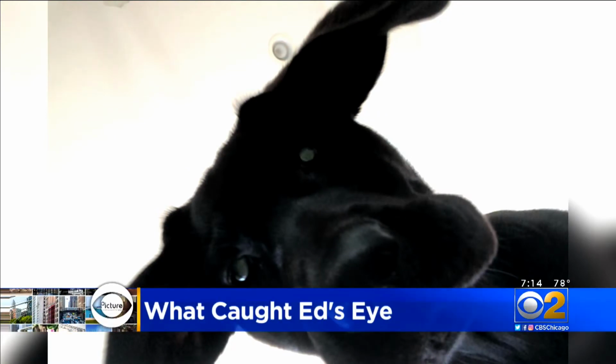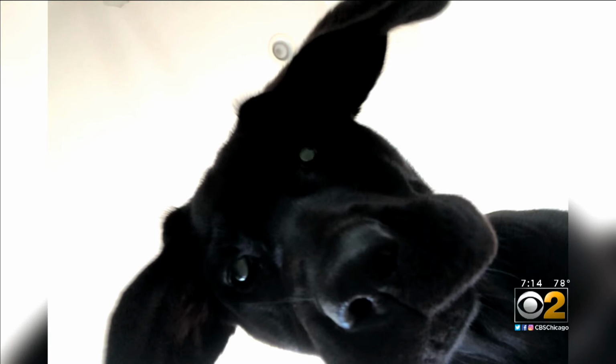This is my daughter's dog, Piper. She's about a 3-month-old black lab. I had her on the show around Memorial Day weekend when she was first born. She's gotten a lot bigger, probably doubled in size. And she was FaceTiming me, so she's looking down at the phone that was on the ground. Every once in a while, she calls me up just to see how I'm doing, check in. But yeah, she's going to feel the heat today.